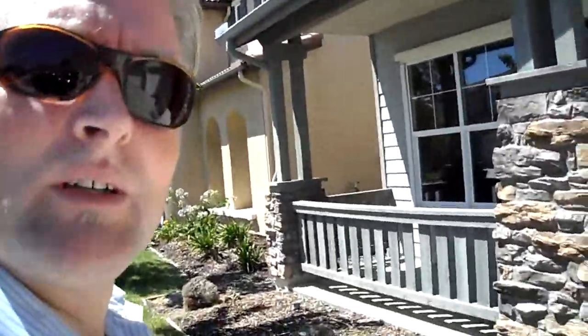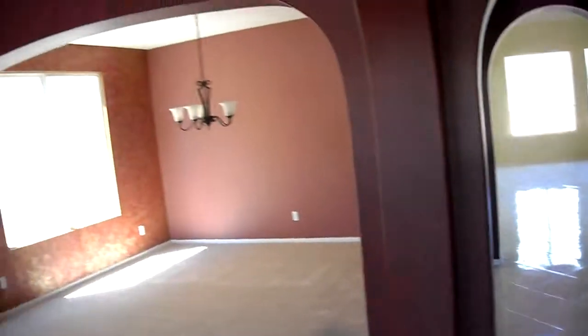This is Turkel Sorensen. I am in Temecula and we've got some bank-owned homes here that we're looking at today. This is actually what we consider an investor-owned flip home. As far as I can tell, it is not a bank-owned — it's a standard sale. Standard sale basically implies that somebody bought it at auction.